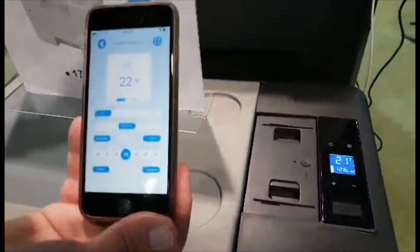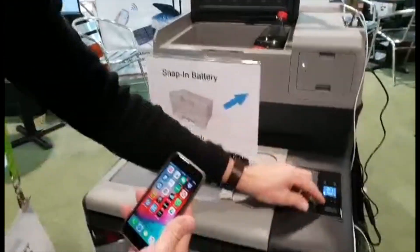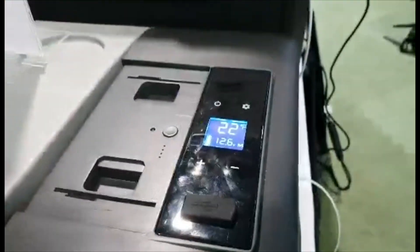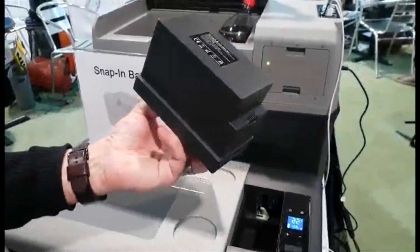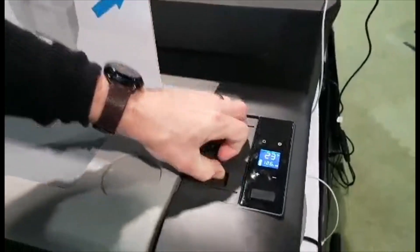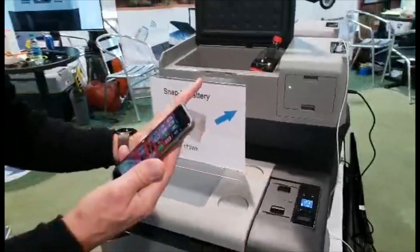I can also time it on and off and set the temperature parameters. We also have a convenient way of charging our devices with a USB here, and our fantastic new removable rechargeable battery pack. You can have a backup or charge it in the unit, and this will last between 10 and 15 hours on a full charge, which means you are totally independent and portable.